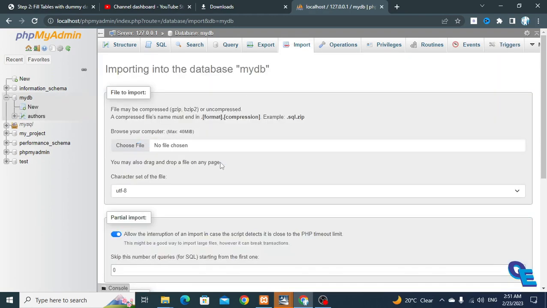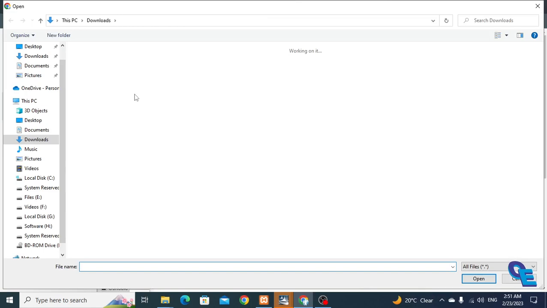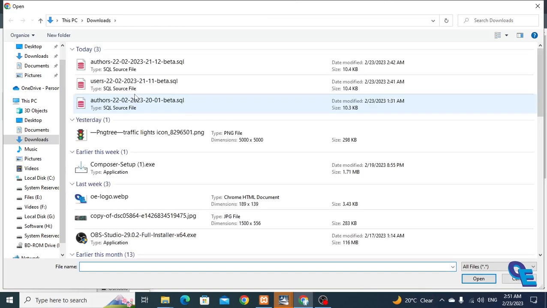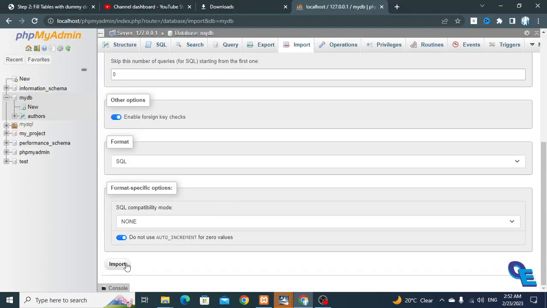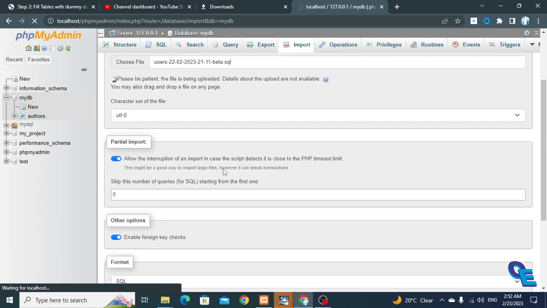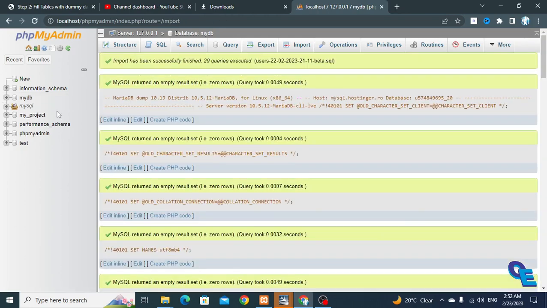I will select that users file. I already imported authors. Here is the users table, import. No need to change any settings, it is the default setting. You can import the files blindly. So here we go, the users table is also inserted.